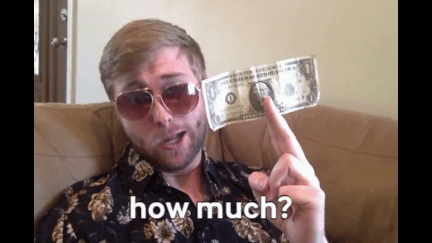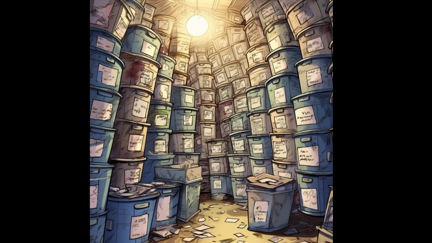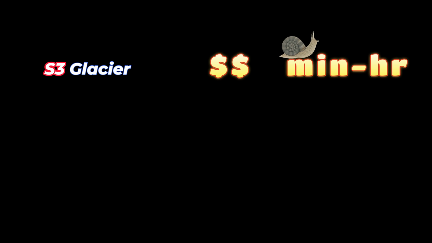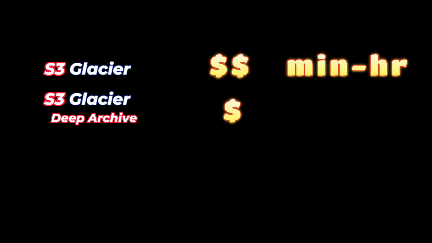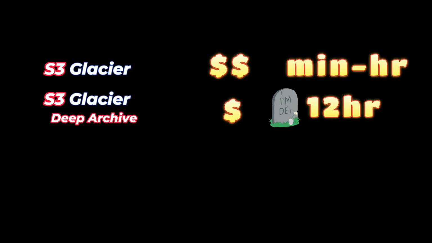Now, let's look at cost. Maintaining such an immense storage facility is expensive, and Amazon wants you to be mindful with how often you will need the data. There's 4 different storage tiers for each S3 bucket that we need to know about. S3 Glacier is for data that needs to be kept around, but is needed very rarely. It is basically the sub-basement of the facility, where when you need a document, it will take AWS minutes to hours to find it. And tucked away even further is the Glacier Deep Archive, where it takes 12 hours to get to it. It's there, you just can't get to it right now, like the boxes from when you moved out of your parents' house at the very back. If you have a basement or attic, you will know what I'm talking about.